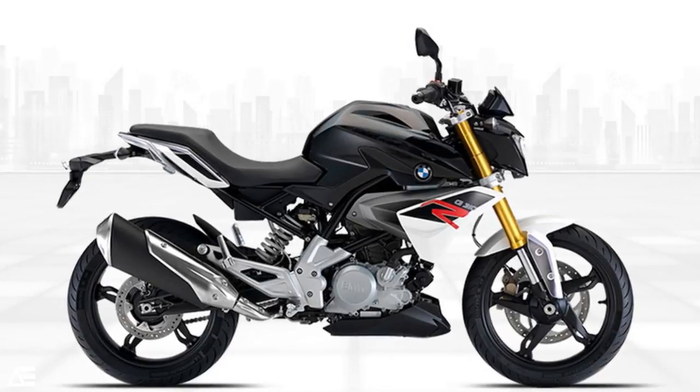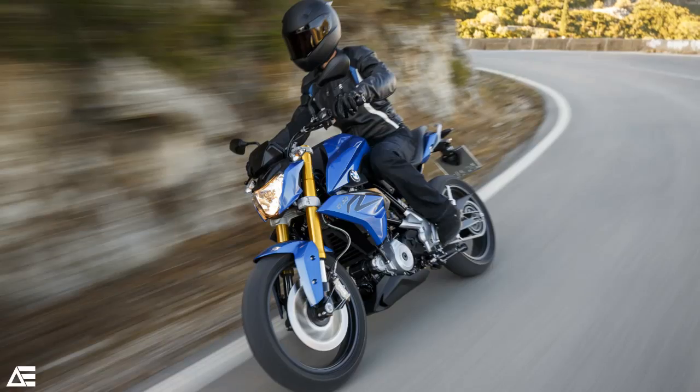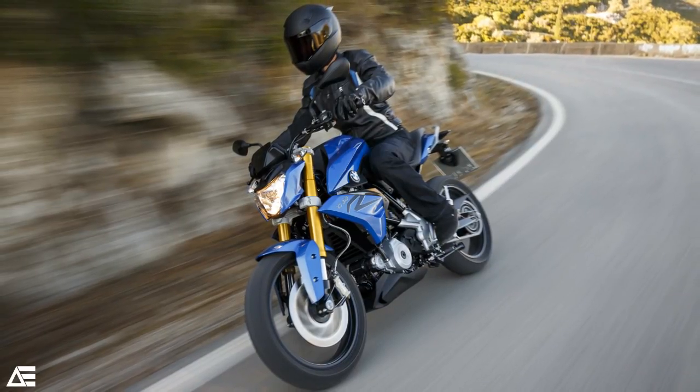So now let's hop on to the second bike, that is the BMW G310r. As I said in the beginning of the video, the RR310 and the G310r share the same engine. So of course we also get 312cc of displacement, then 33 bhp and 27 Nm of torque. But this time, because this bike is not a fairing sports bike, it's a naked sports bike, for a city day-to-day basis I would suggest not buying the RR310 for daily use. The G310r would go to a top speed of 143, not 160, but I think that is fine. Also the ground clearance is a bit smaller as compared to the RR310. This one gets 163 mm of ground clearance, that was 180 mm.